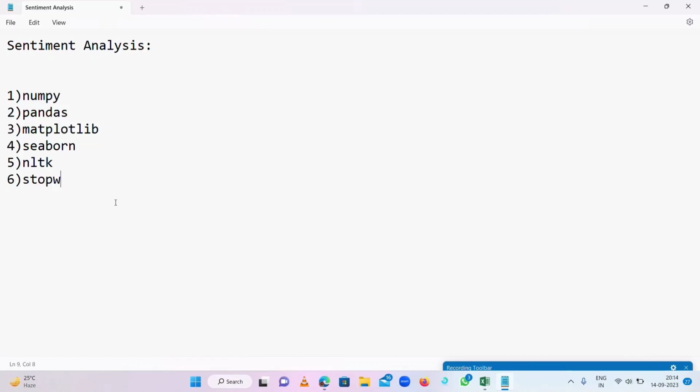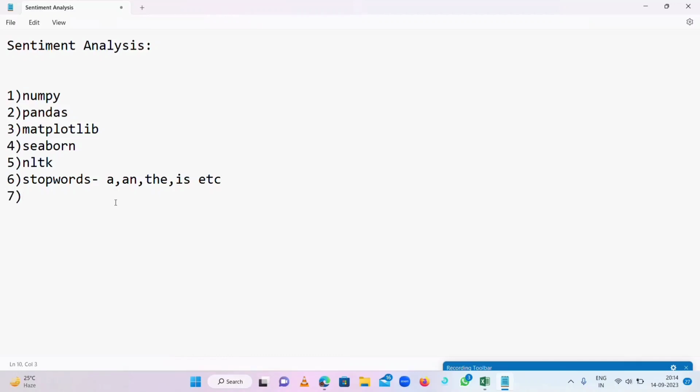We already know stopwords means ignoring words like a, and, the, is, etc. These are all our stopwords. So by using the stopwords library we will ignore all those words.